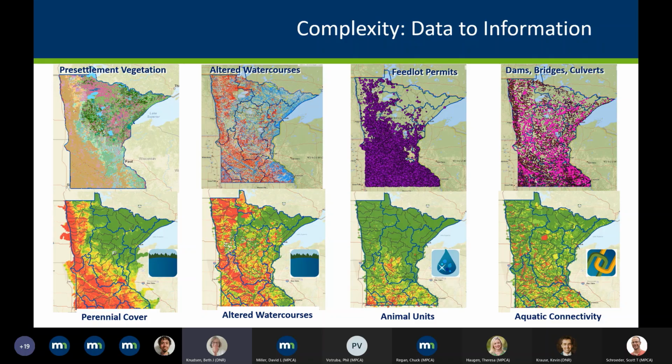So one of the ways that we address complexity is to use the data that we all collect to pull out the patterns with these health scores. So catchment scale health scores make those patterns easier to view and understand, things that are hidden in the data a little more visible. And then the scores are also organized to represent aspects of 5 different ecological components, another way of addressing the complexity. In this example, we have data and scores that impact hydrology, water quality, and connectivity, using data that comes from DNR, PCA, and MnDOT. And then we also have scores for geomorphology and biology. It adds value to the data we all collect.